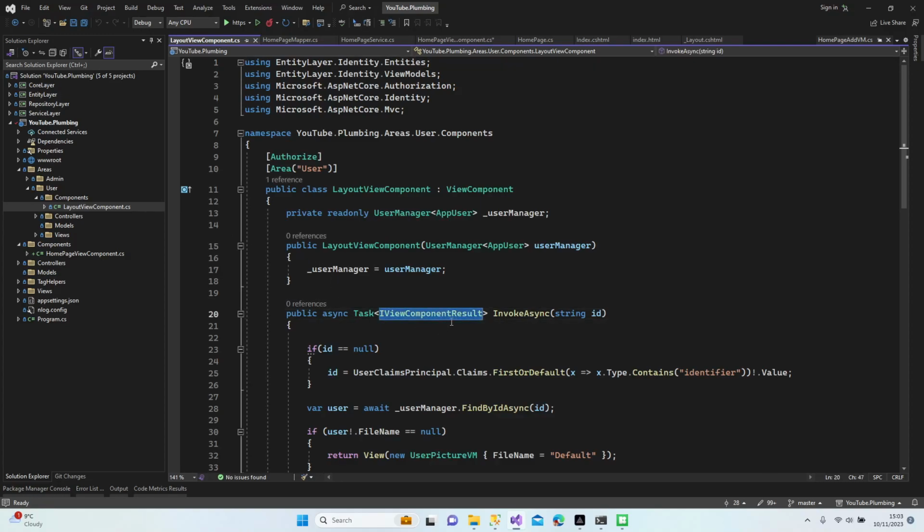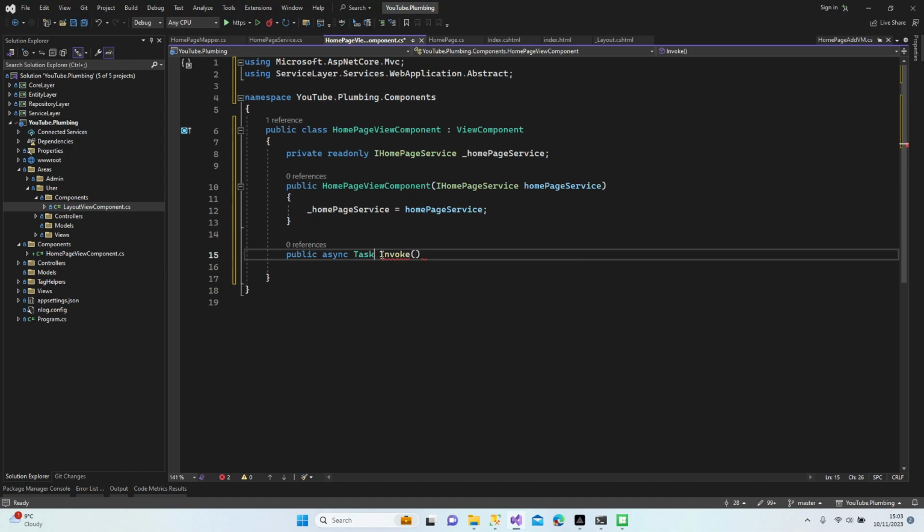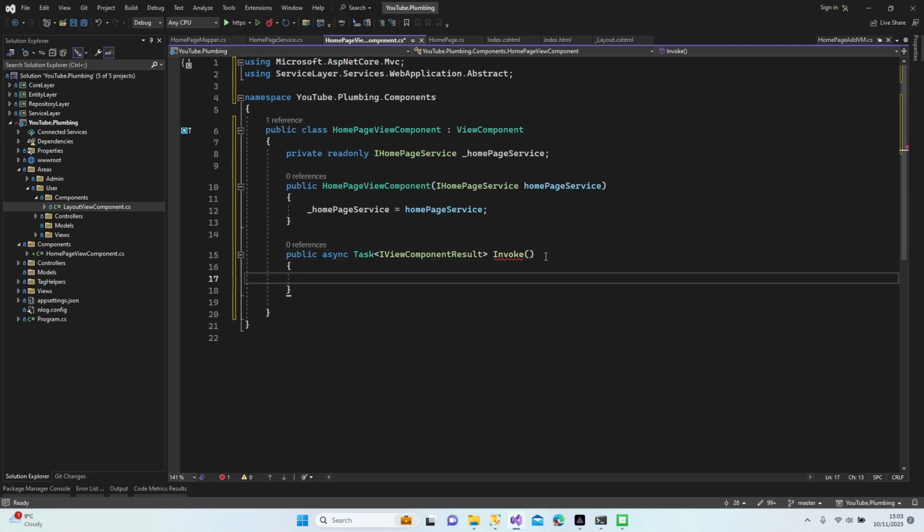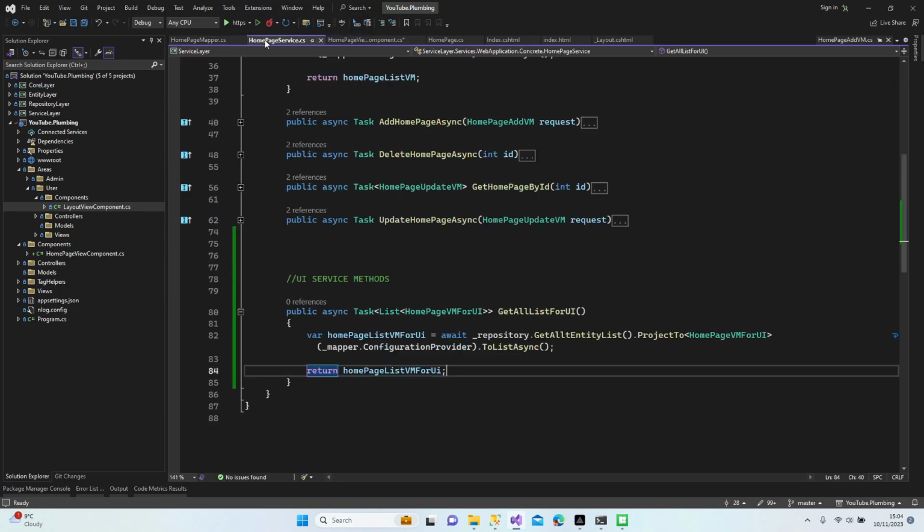Yeah, we need to return IViewComponentResult. Now var homepageList equals await homepage. But before that, we forgot something, guys. Where is our service?